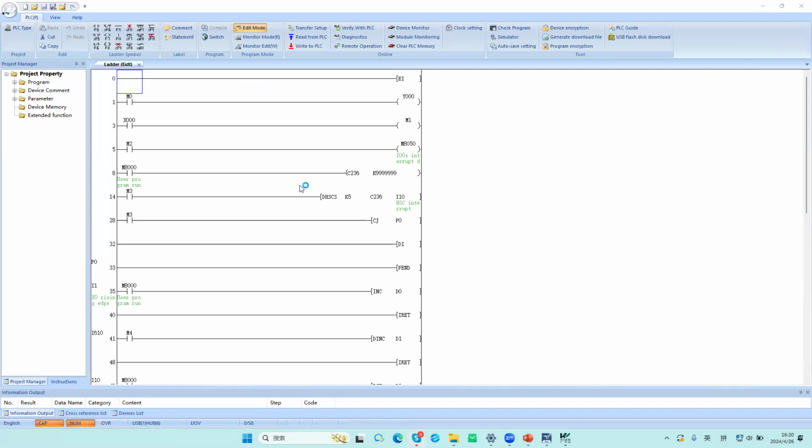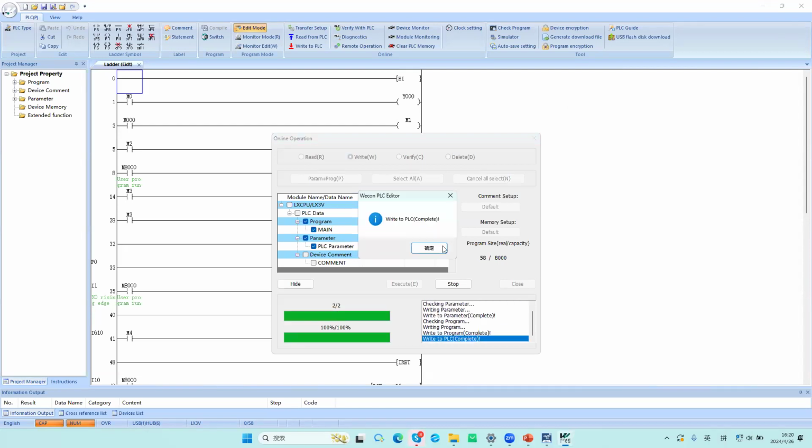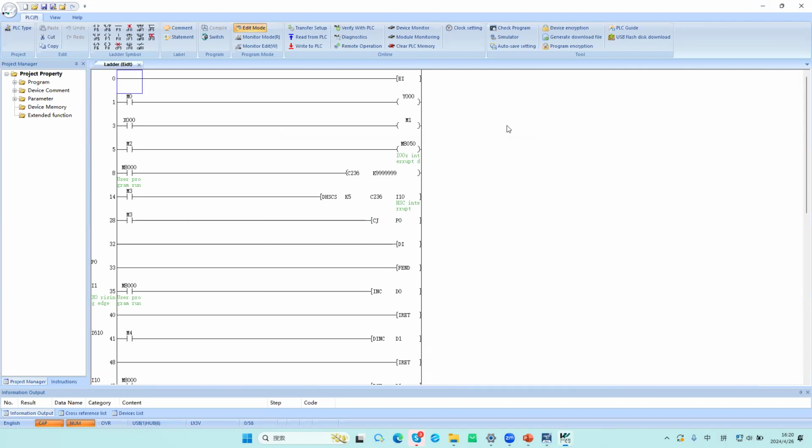Okay, download the program first. So first, you can see in the first line I add this EI instruction.